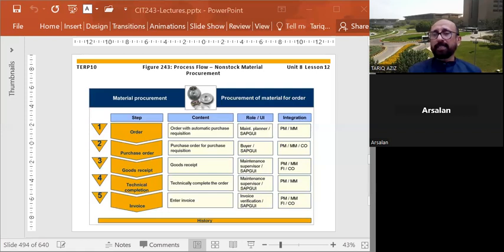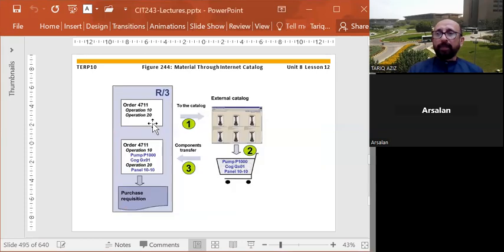And since Tariq Aziz called the maintenance guy, he will bear the cost. Now, when we go for the non-stock material, the material that is not available, then we can use the external catalog, or we can use Amazon, or the internet catalog to buy the material. So we can use that.